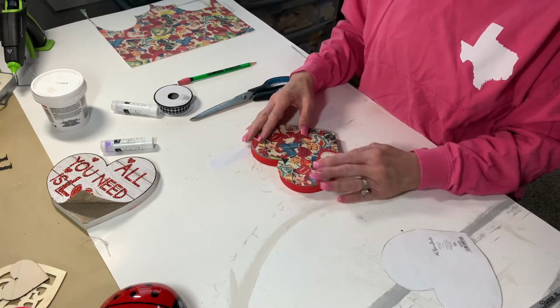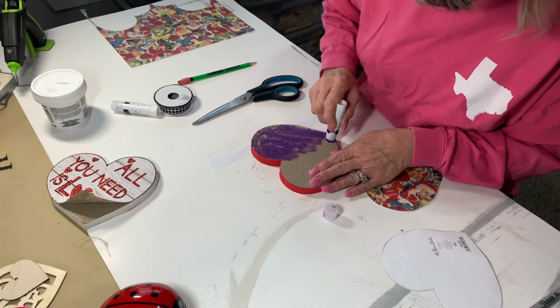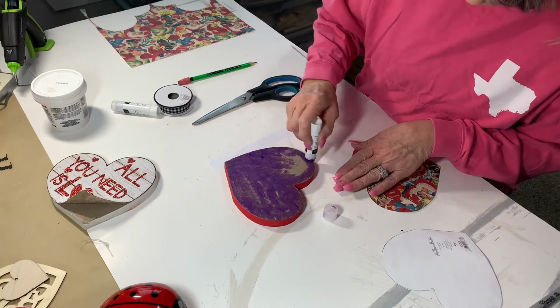So now we're going to glue this piece down on here. Now I use a lot of glue stick, and I love the purple ones because you can see exactly where you already have the glue. This stuff dries really fast also. So I put a ton on there.